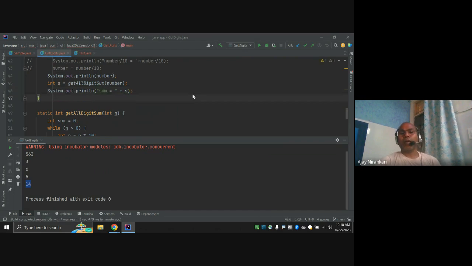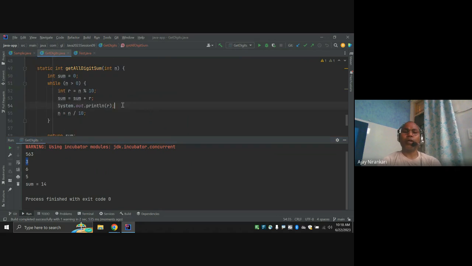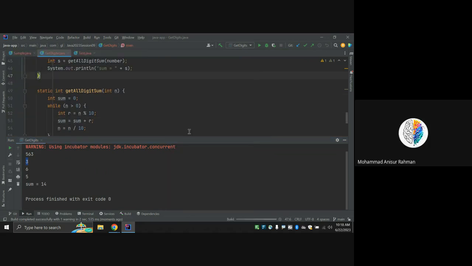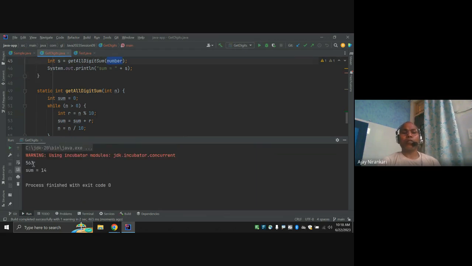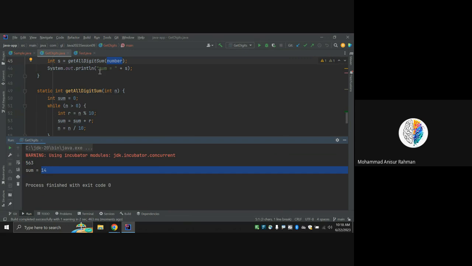And if you run now, you can get the all digit sum. So whatever number we pass, this is the number, and this is your digit sum.